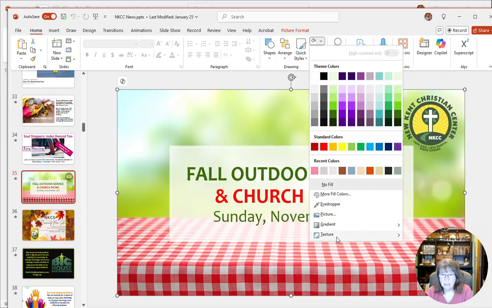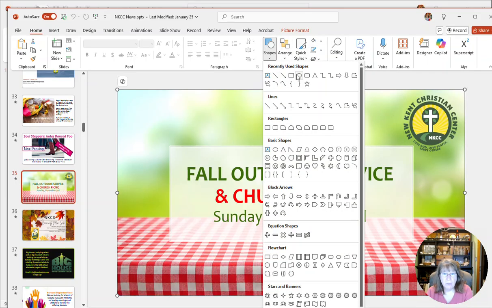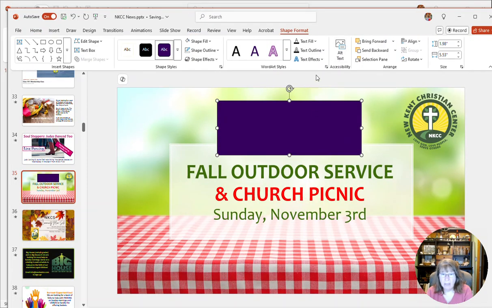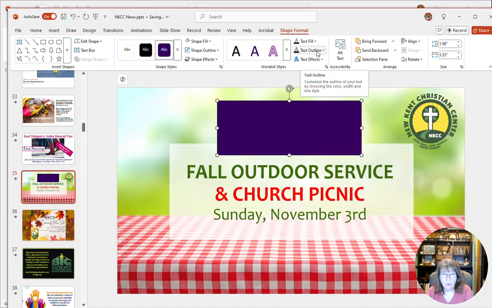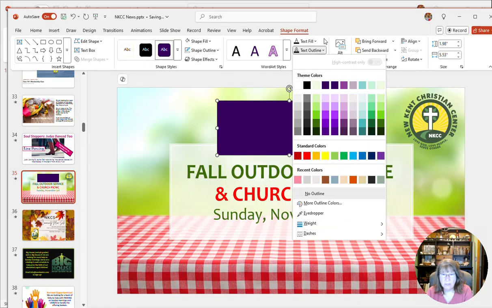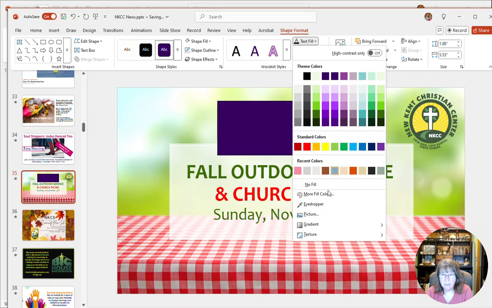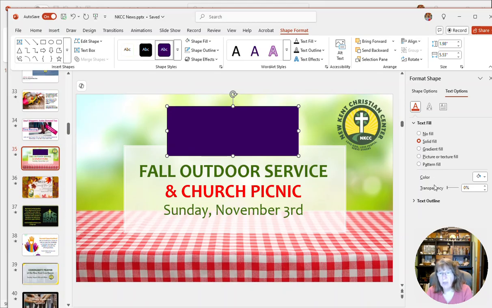No gradient. I think it's because it's not a text box. Let me just check it out real quick. Whoops, I look like a box. Now if I get into here, fill, I know there are more options where you can make it translucent. More gradients. Here we go. Okay, so we went into gradients, more gradients, and then we can get into the transparency.